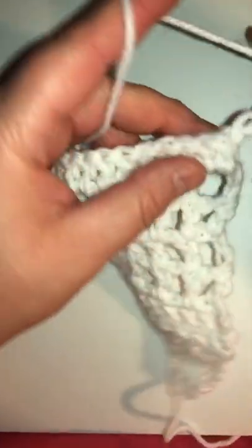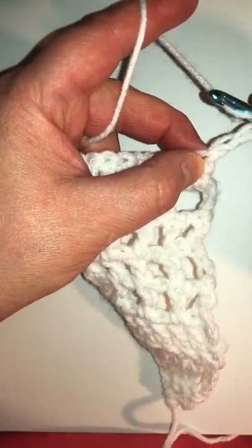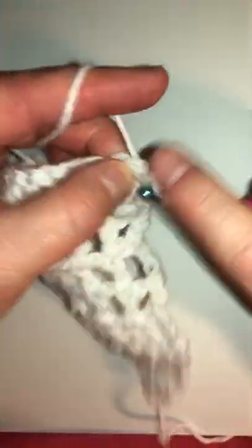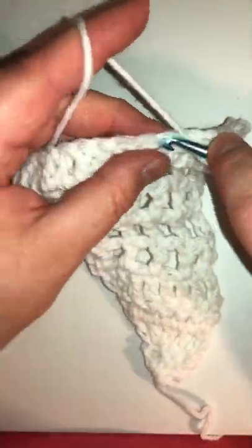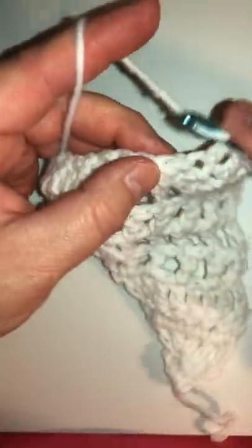3, yarn over. And remember, that is already taken care of with our chain 3. So then here we're just going to double crochet in the next stitch and each stitch across. So it makes it very easy. There's no counting. There's nothing to worry about, any odd places to crochet. You just continue to crochet in your double crochets all the way across. It's a very easy, simple pattern.